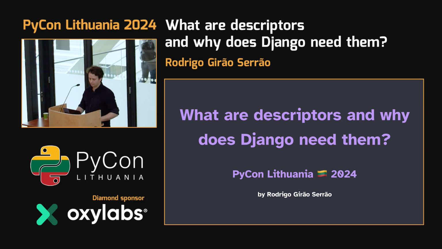Excellent. I don't know what Django selectors are. I'll be talking about descriptors and why Django needs them. And this is not to mock you, it's because I'll give you this disclaimer right away. I'm not an experienced Django user, so if you hope this is a hardcore Django talk, you can leave now and I will not be offended, alright?